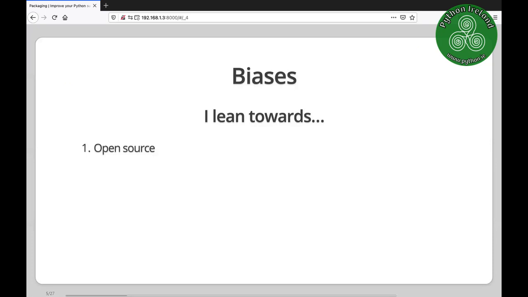So you'll maybe see me talk about GitLab rather than GitHub, or that might feed through into some of the material. If I can, I'll go for the simpler solution. That might involve fewer moving parts, or just a less sophisticated answer.